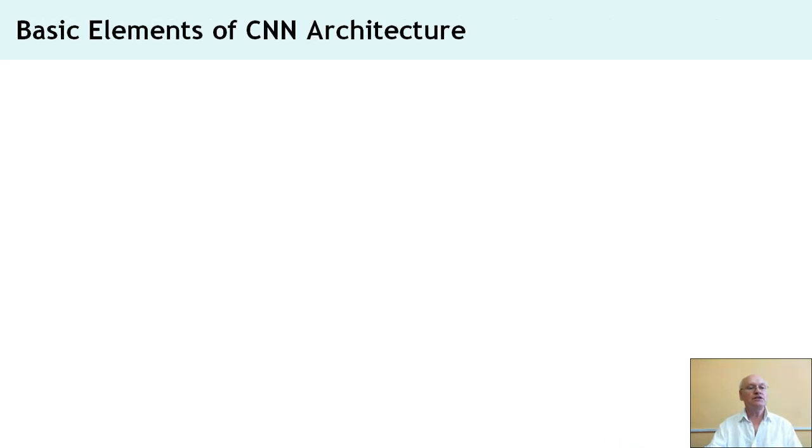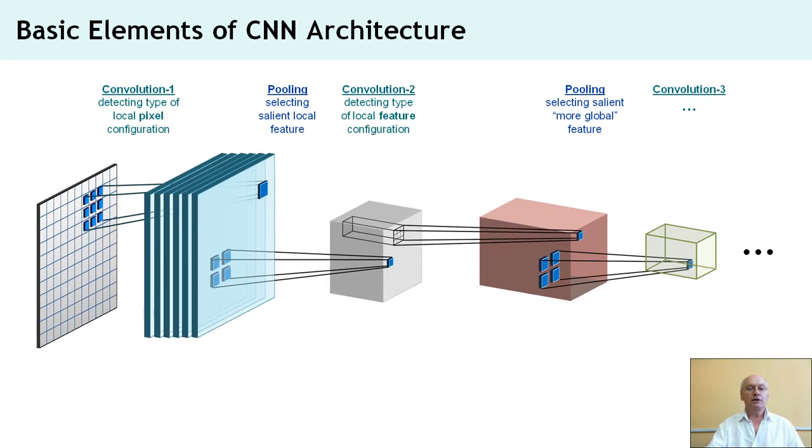Okay, let's consider the basic elements of CNN architecture. That's the very key slide. You have to understand this. But now is the pre-course, so you can just try to understand it and look at additional sources on the internet. Finally, we will consider this part in more detail in the course itself.